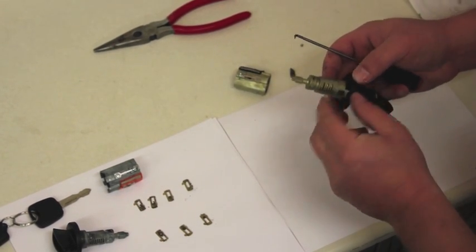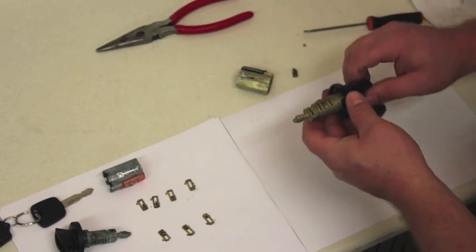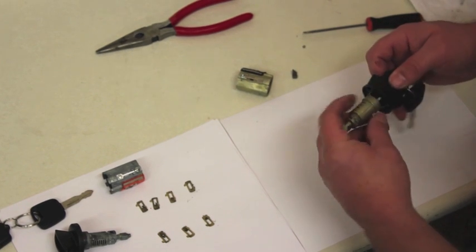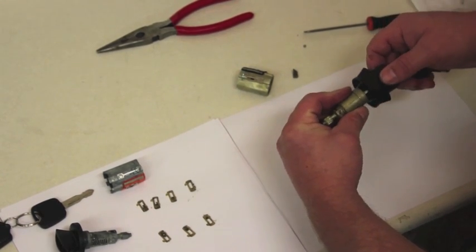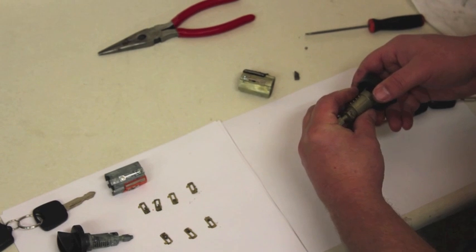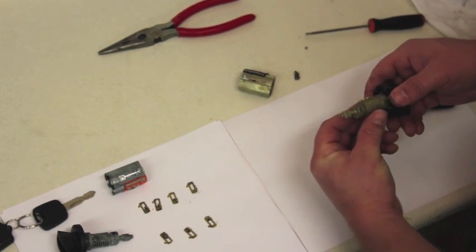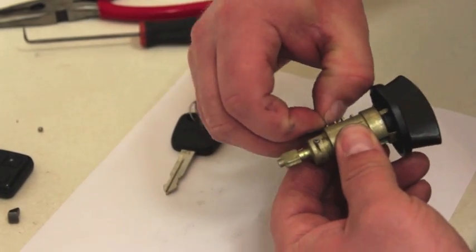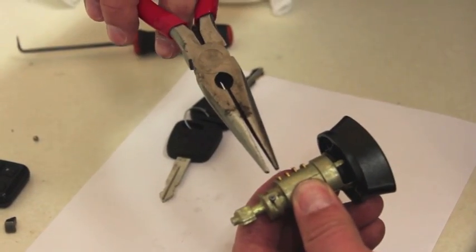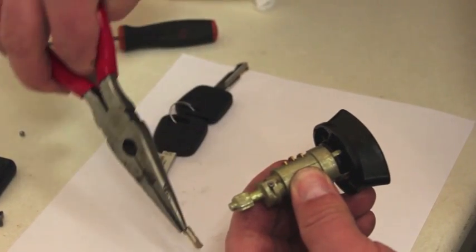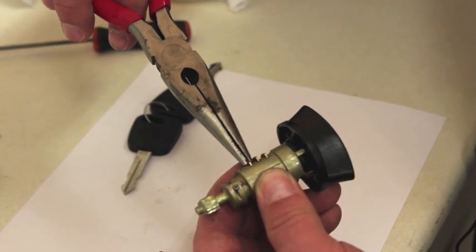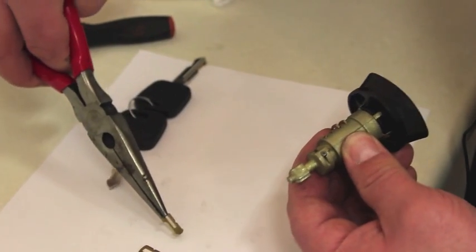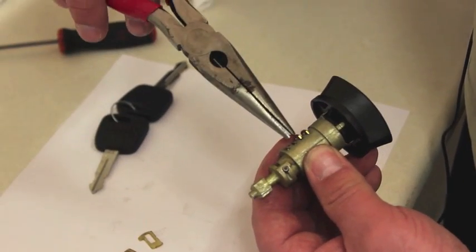Now you'll notice all the slugs located in here. They're held in place yet by the key, so we're going to hold them in place and remove the key. Now, these are spring loaded and they want to pop out, so be very careful. We want to keep these in order as well. So as we remove them, we're going to lay them in the same order in which they came out.